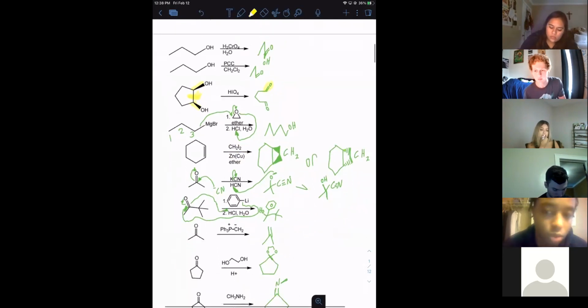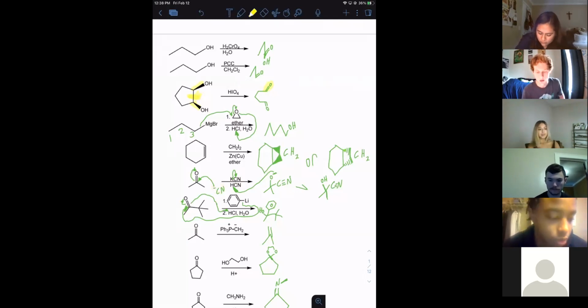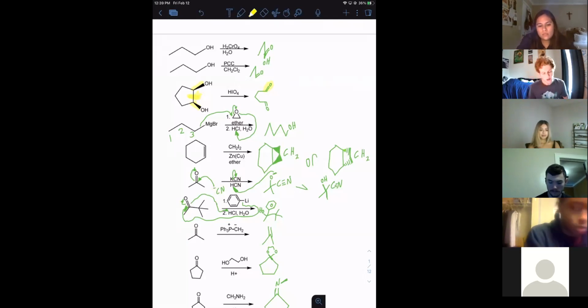Just remember it. This next one looks complicated at first. It's really not. It's not scary. This potassium is supposed to dissociate, and it leaves this cyanide ion. And cyanide's great because there's a lot of stuff we can do with it. You can add just water to it, and it'll become like an amide, which is crazy, and fun stuff like that. Anyway, the amide stuff isn't stuff you need to know right now.